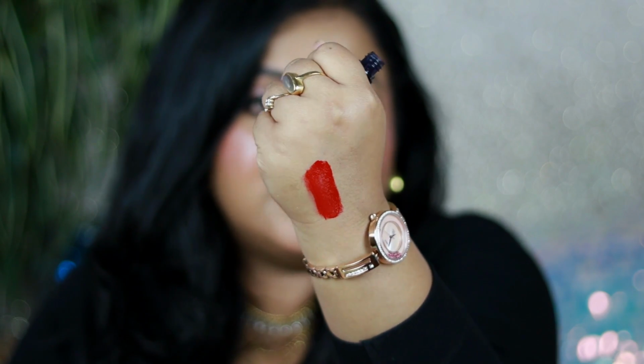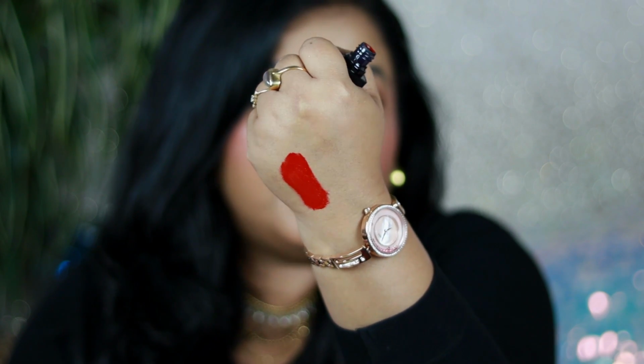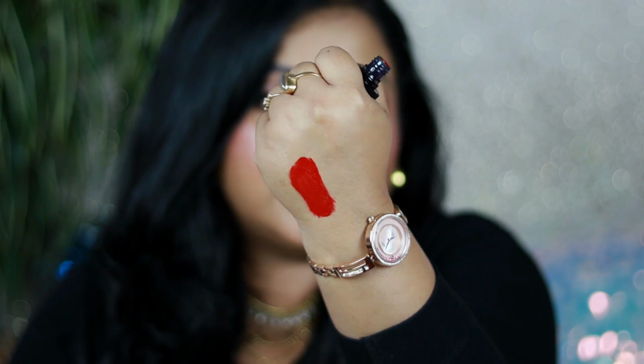So this is how Poppy Sauvage looks. As you can see, it's a very pretty, super pigmented, neutral red shade. You're gonna love this. Now coming to the formulation, guys. You can see this is how it looks on my lips. It's super pretty, completely neutral toned red, which is going to work on all Indian skin tones. Ultra pigmented but ultra lightweight texture.